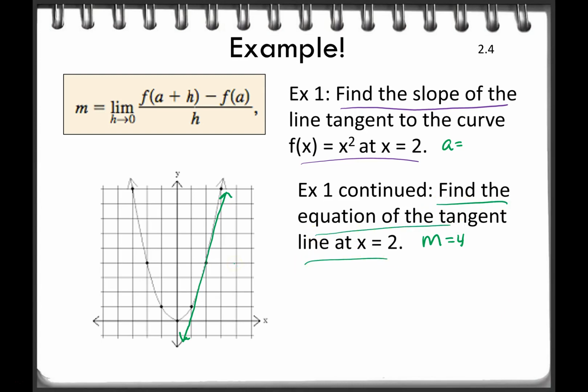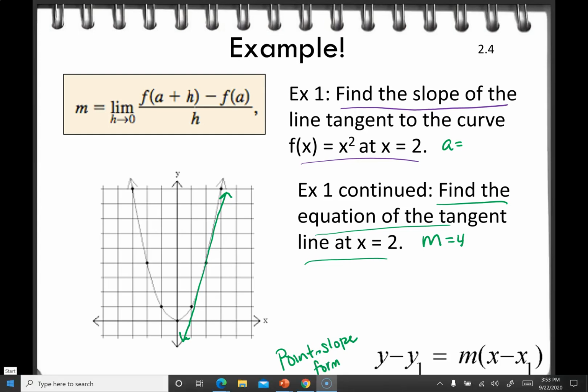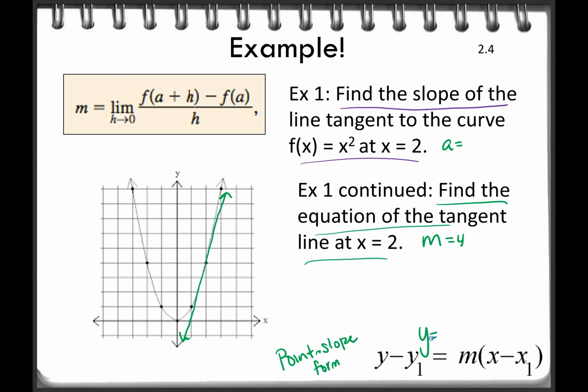All right, find the equation of the tangent line. Well, we've already found that the slope is 4, but we need to be able to find the equation of the line. From here on out, I'm going to ask you to use the point slope form. I know that's kind of awkward, but this is the equation that we're going to use mainly in calculus. You're usually used to y equals mx plus b, or even ax plus by equals c. This is standard form, and this is slope-intercept form. But in calculus, we're going to use the point-slope form.